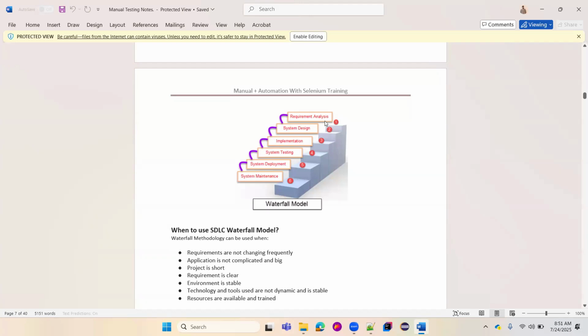So similarly here, once the requirement analysis is done, system design is done, and you come to the coding part now, if you want to make any change in the design, it's not possible to go back. You need to start the project again from step 1. That's why here the requirements are not changing frequently and the requirements are clear. If the requirements are clear, then only we can go on with this. Okay. Clear about the disadvantage?